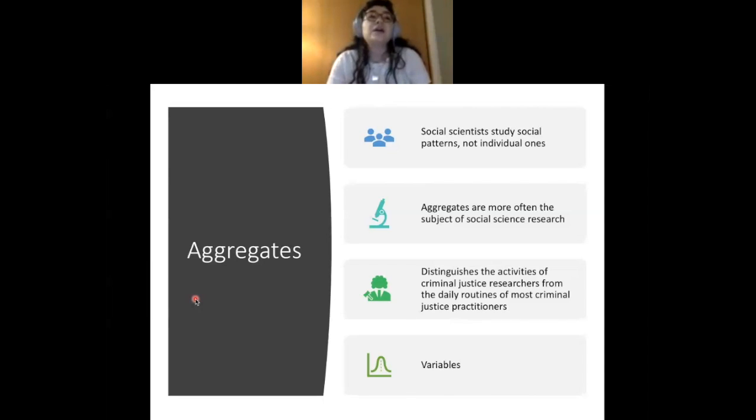And so it's really important to look at aggregates, because if you're looking at a specific individual, there are definitely insights you can get from a specific individual, but you can't generalize about a larger population from one individual, right? You can if you have more, and the more people you have, the less error there is. And this is where we get into variables and how we categorize these different patterns and aggregates that we're seeing.